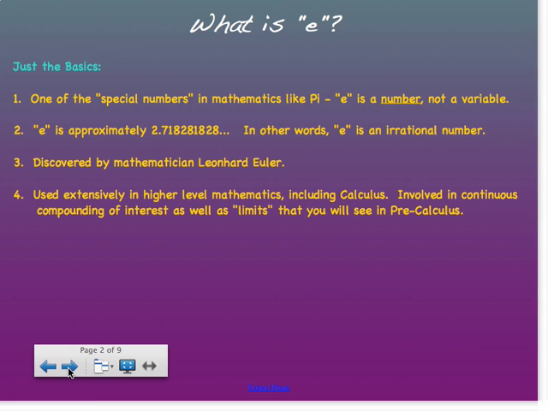Just looking at your screen, I have a couple basics. One, it's a special number. It's kind of like pi. Pi is a special number that naturally occurs with circles. We also have the Fibonacci numbers. If you come into my room, you can look at some of the posters on my wall and we can talk about the Fibonacci numbers. And E is another one of those special numbers that occurs a lot in math.